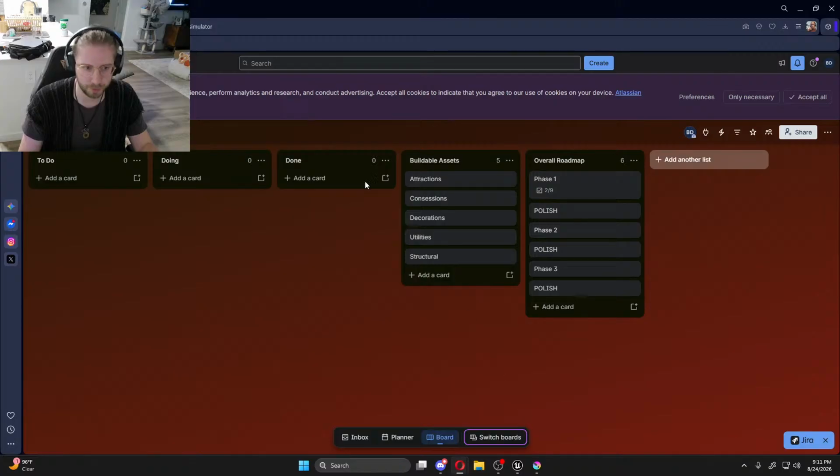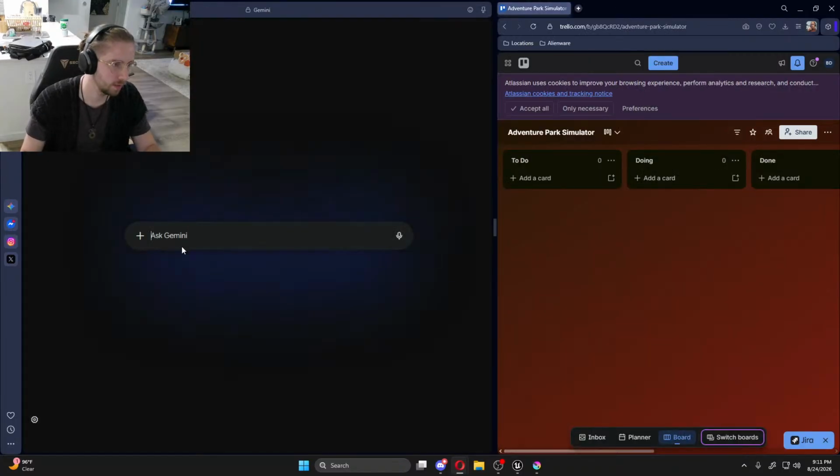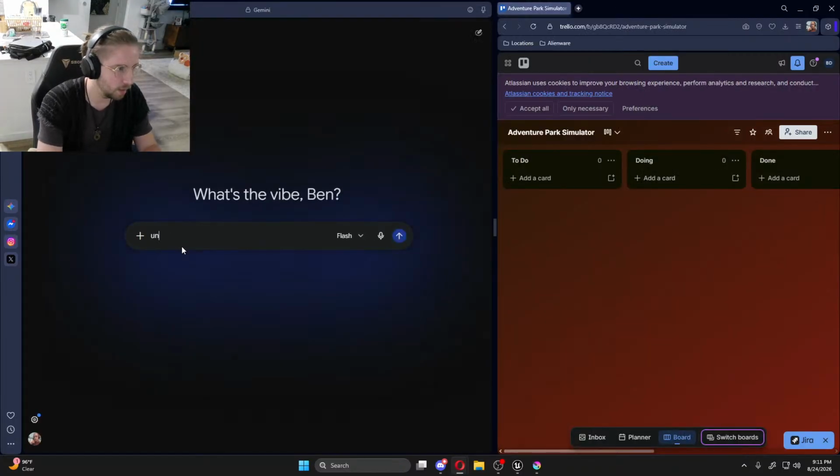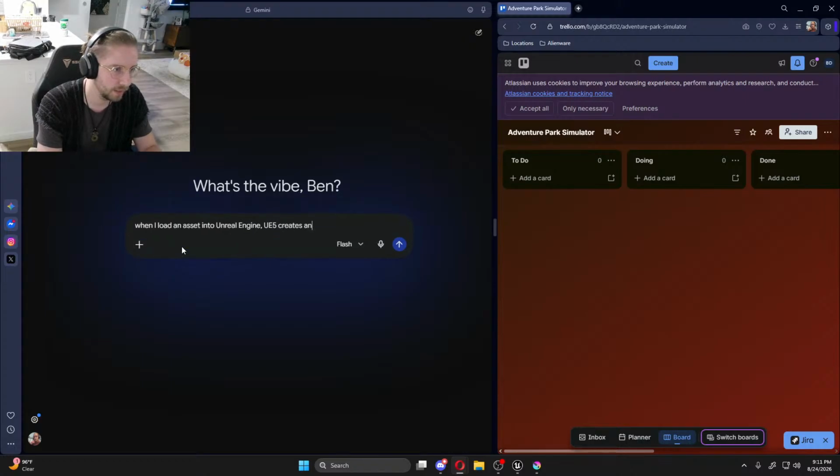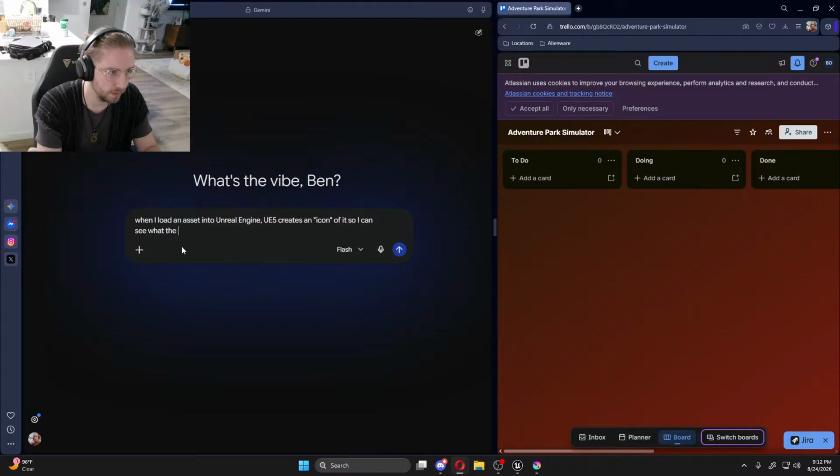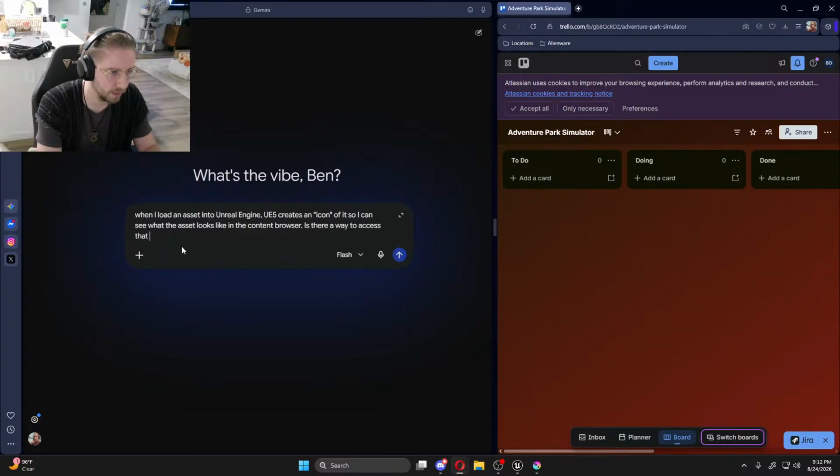I'm actually going to ask Gemini this. Let's see. When I load an asset to Unreal Engine, UE5 creates an icon of it, so I can see what the asset looks like in the content browser. Is there a way to access that icon?